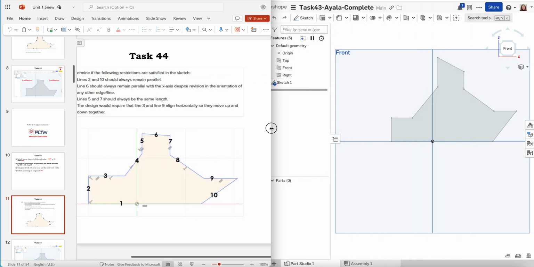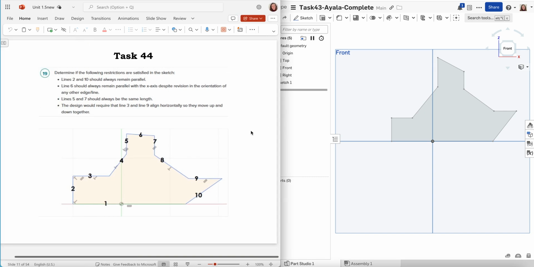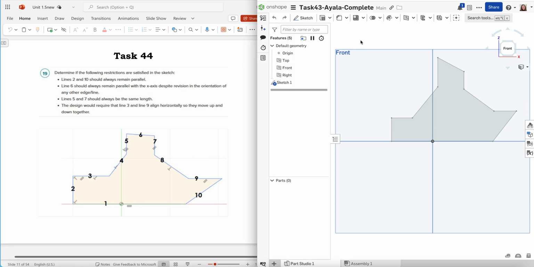So I'm going to set up the instructions on one side so we can see them, and I'm going to have our task over here. So I have already opened my Task 43. I'm going to rename the document, which you can do too, to Task 44 with my name, of course.